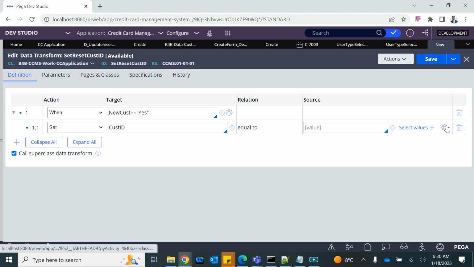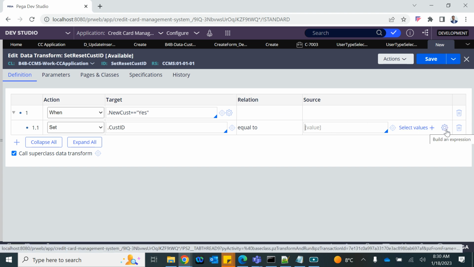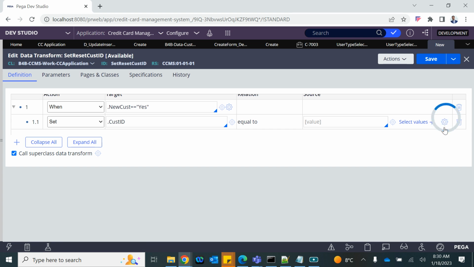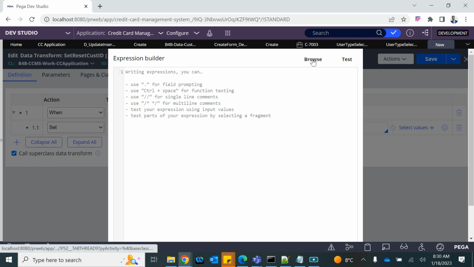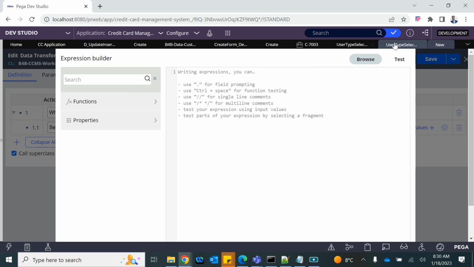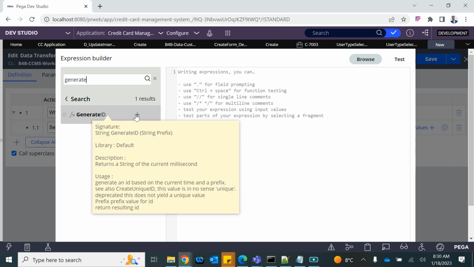So here you see this icon, that's where you call certain functions. There are functions to generate numbers or some ID, especially a function called generate ID that can be leveraged as well. So click on this configure icon and browse. Click on browse, and you will get generate ID.